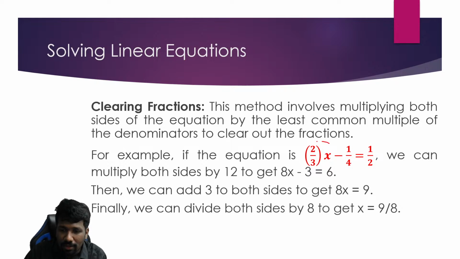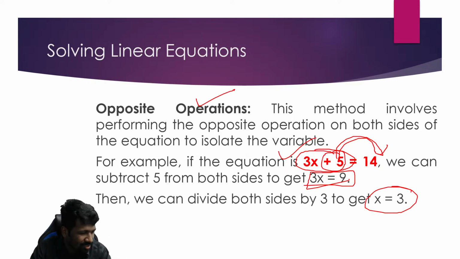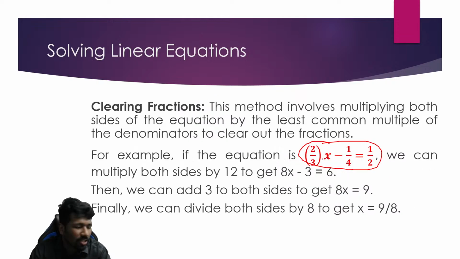Another example of a linear equation in one variable: 2 by 3 x minus 1 by 4 is equal to 1 by 2. Here it is all fractions. I am telling this to those people who are not very good at math. Those who are good at math already know this, so please wait while I explain these things for those who are not very good at maths. After that, when we solve questions, we will get more practice. So, 2 by 3 x minus 1 by 4 equals half. Here, if you clear these fractions, that will be easy. That means 3, 4 and 2 in the denominator. If you can cancel them, that will be better. How to cancel them? The LCM of 3 and 4 is 12. So multiply it by 12.